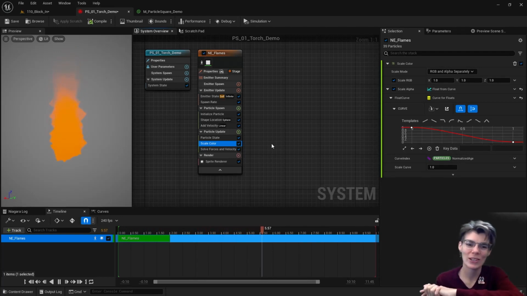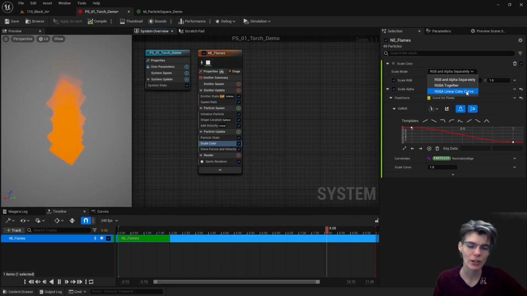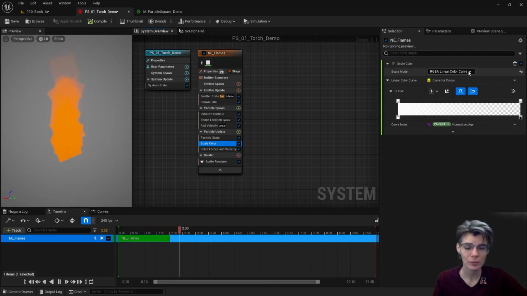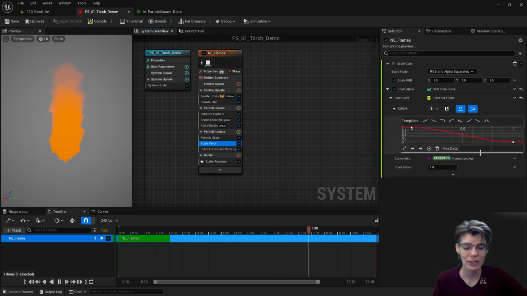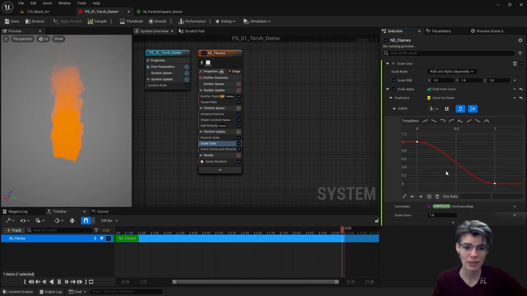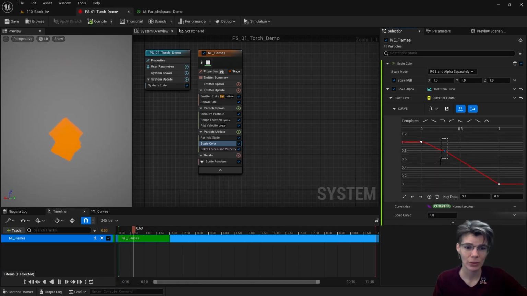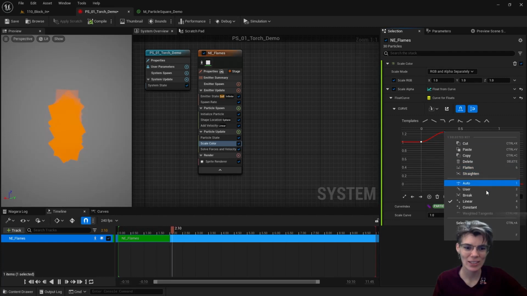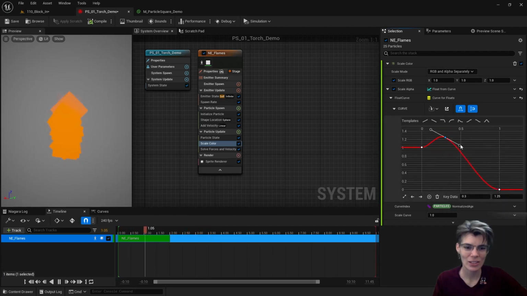But for our spawn color, that is going to be the first one that we're going to start playing around with here. And we are going to switch that in the scale mode up here. We're going to jump down to the color curve. Curves like you're seeing here can be really, really nice because you can add keys and adjust the tangents of those keys to get really, really fine-tuned animation.